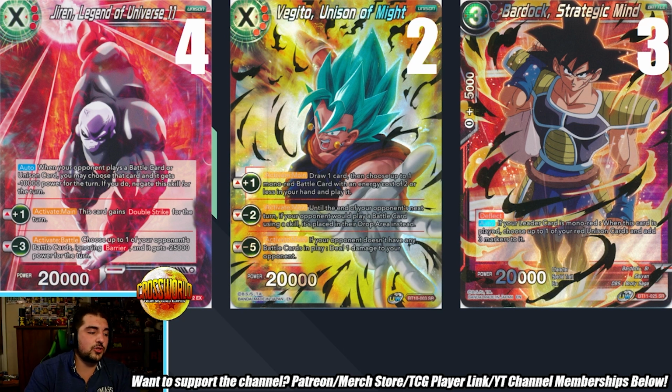The +1 gives double strike, but the best thing about it is the -3 you can use during your opponent's turn, right? So play it for 3, give it +1, swing for double strike. During your opponent's turn, your -3 is live, which says choose one of your opponent's battle cards, ignoring barrier, it gets -25,000 power for the turn. So much like how Vegito is locking your opponent out of the game, Jiren is really shutting down your opponent's turn in a lot of ways, especially if they're only producing one big attacker per turn.